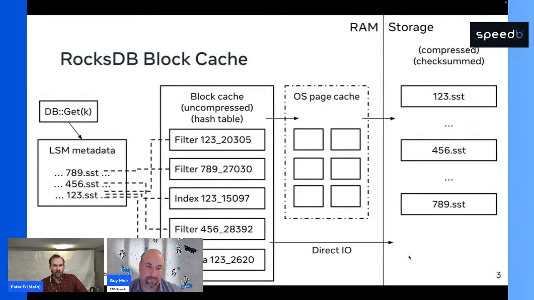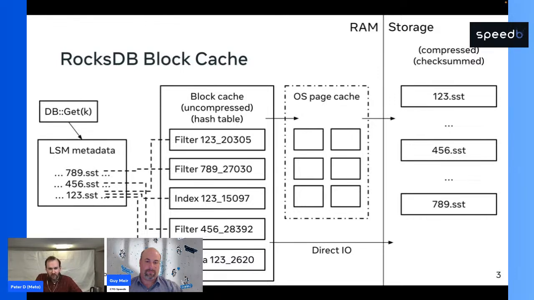Okay, so let's talk more about what we mean by the RocksDB block cache. The user calls DB get, which is the normal function to get the value of this key in the database. It will look up some metadata. I'm skipping the memtable path here. It'll actually use the super version to say, hey, what does the LSM look like, and so what files do I potentially need to look in to get data for this key? And it might say, oh, I potentially need to look in these files for the data associated with this key.